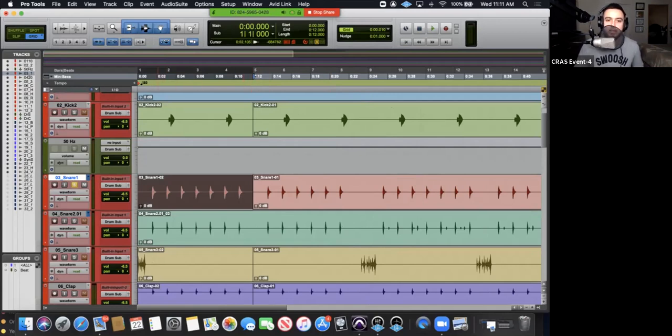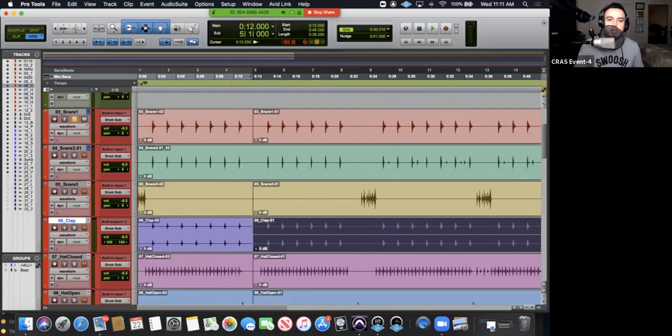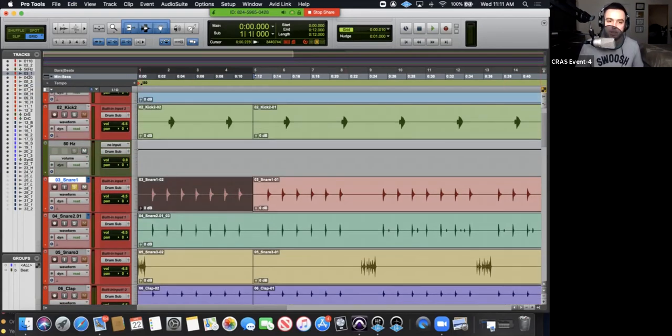But cool. So a couple different things I'm going to do. First thing is I have my selected track. We're only going to do this first part of the snare, not the entire clip. I'm going to duplicate the track first, because anytime I am audio suiting or making a change to an audio file, I always duplicate the track. That way, if later down the line I don't like it, I can go back to the original and I didn't put myself against the wall. I can still go back and make changes.